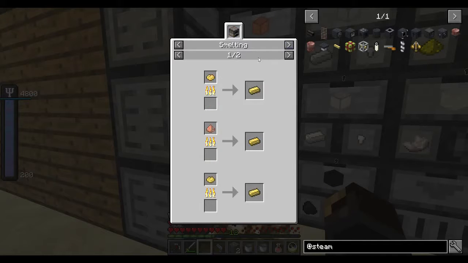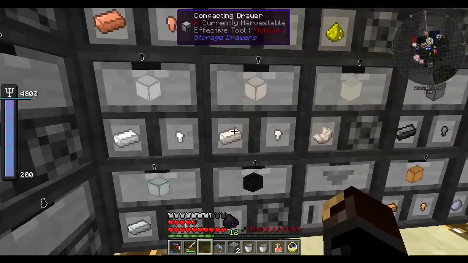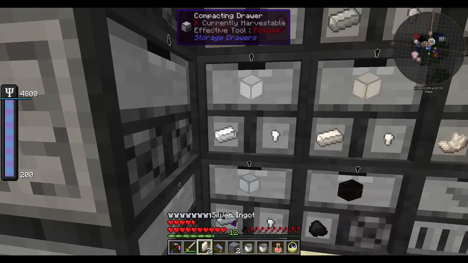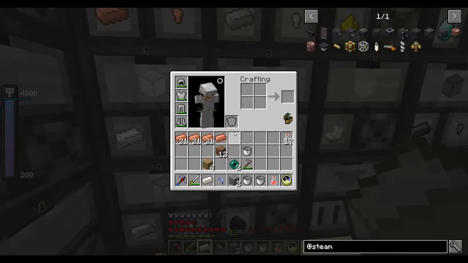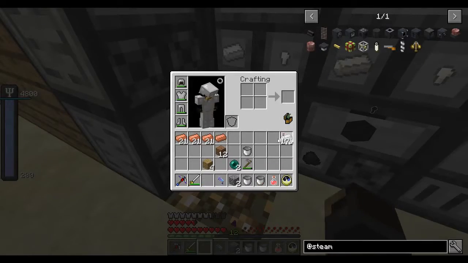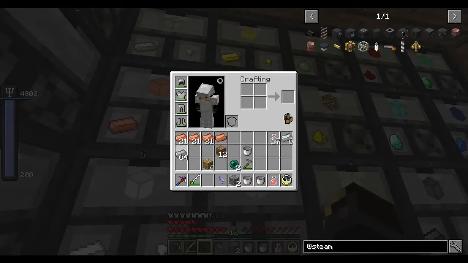That's the brass recipe. Brass blend. It's 2 copper for 1 zinc. 3, so we'll do that. 2. So we need all the steel we own. So that's zinc.